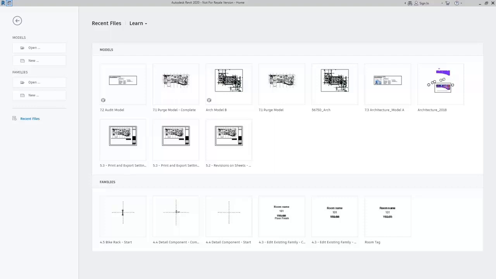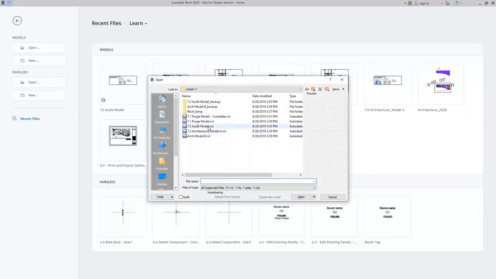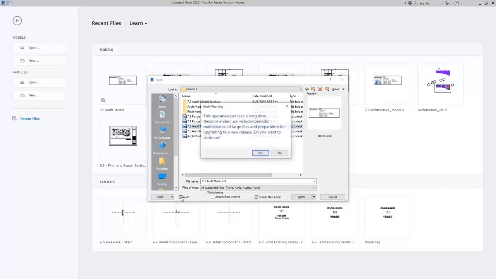You can also do this with families and your template files to make sure you're not spreading a lot of different corruptions throughout. To audit, this is a process that takes place when you open a model. So I'm going to go from our recent files window to open, and I'm going to open one of my files here, and it's an option when you go to open down on the bottom left of the screen.